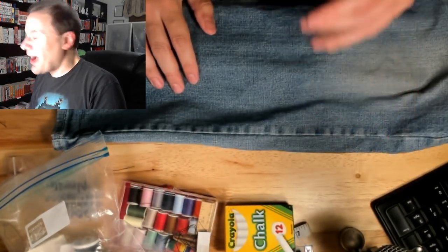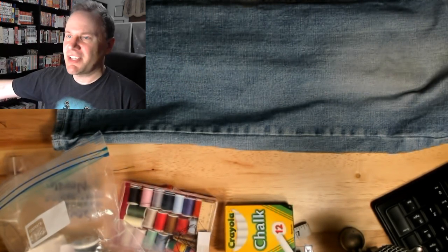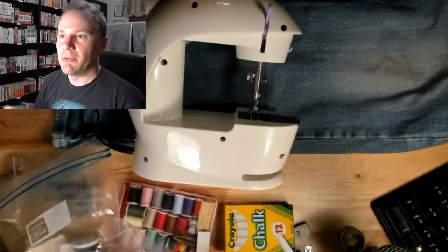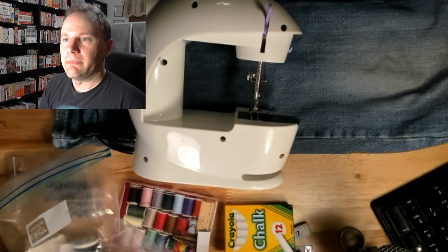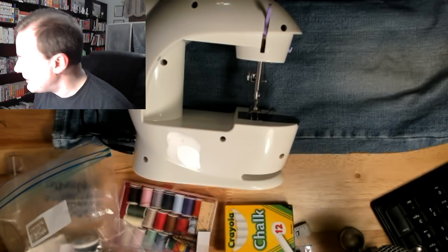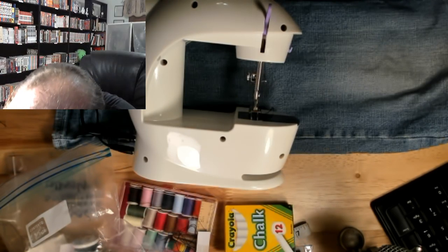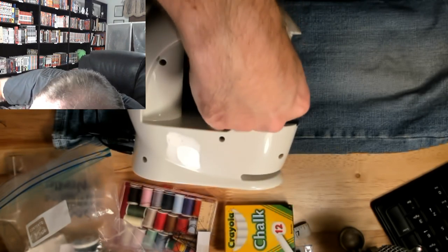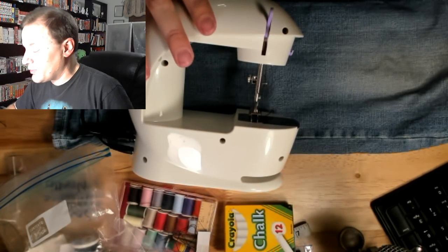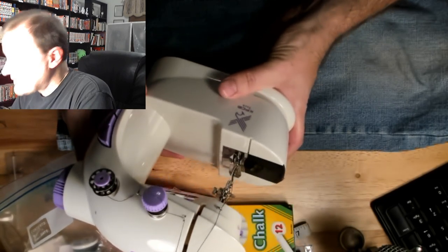All ready to go. Yeah, I can see myself buying a better sewing machine at some point. I kind of want to see how far I can go with a really cheap sewing machine before I try to advance. Suck as much energy and as much utility out of this as I can. So we'll see. I may just tighten up some of these, like the screw there and that kind of stuff. I don't know what else I can really deal with.